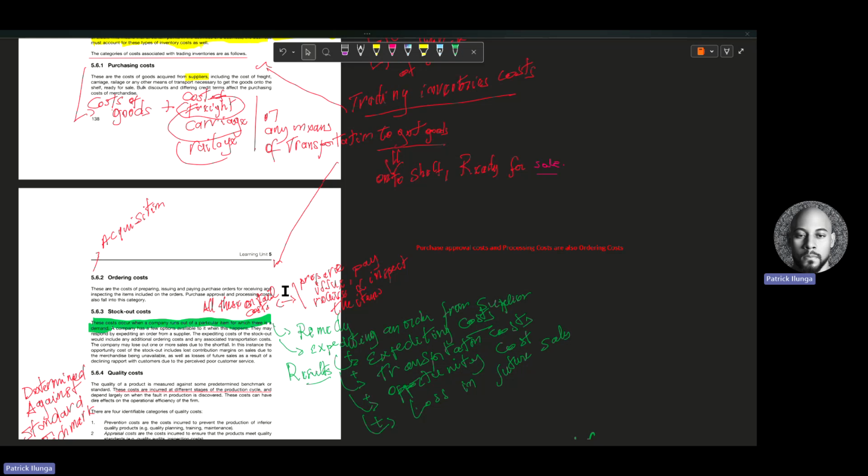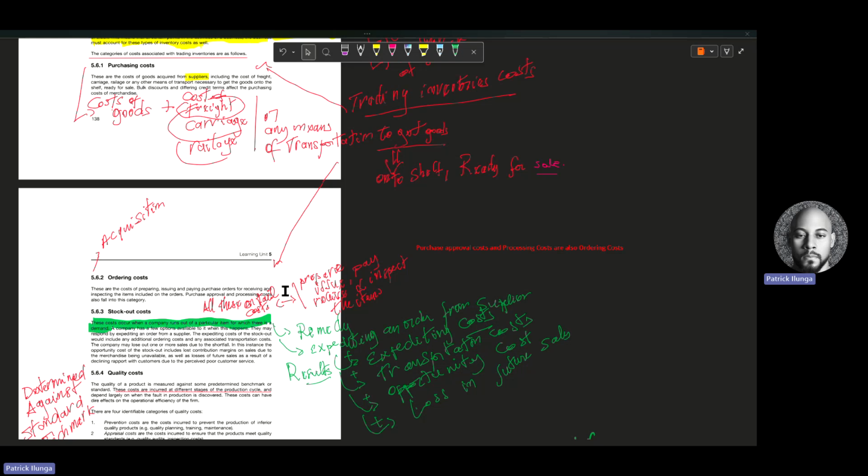It encompasses multiple factors, or multiple things. These are very important to conceptualize and to understand. Stock out costs are costs incurred by the company when it runs out of a particular item for which there is high demand. Obviously, there will be serious repercussions when an item runs out and that item is in high demand.